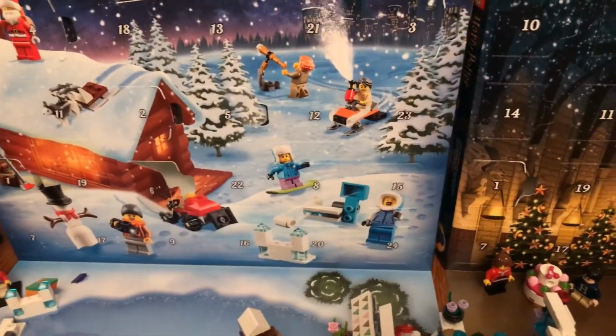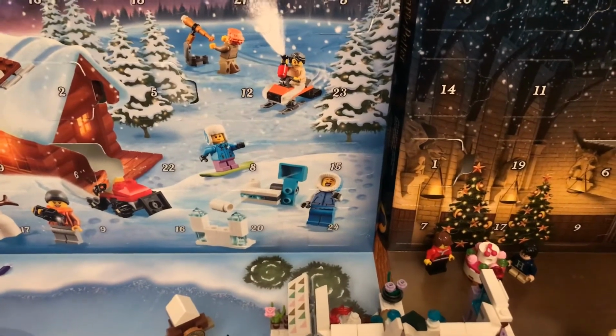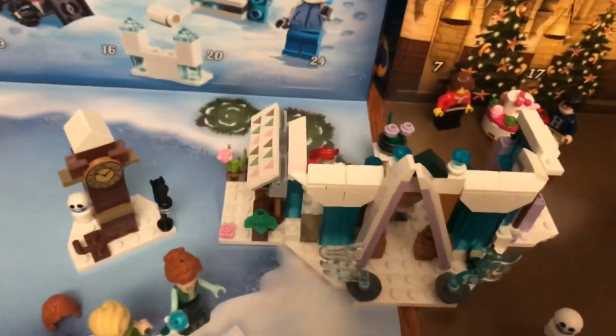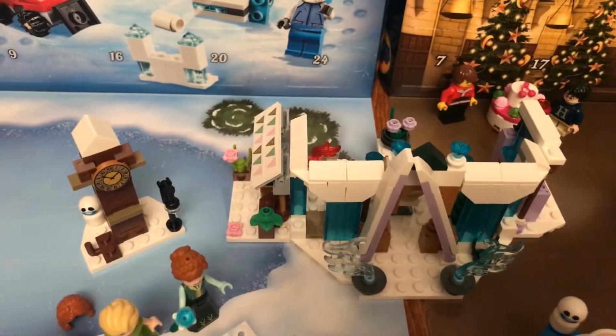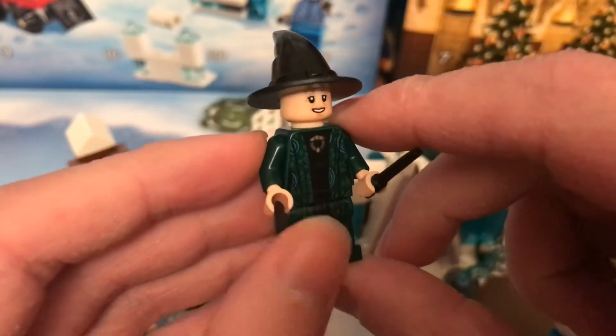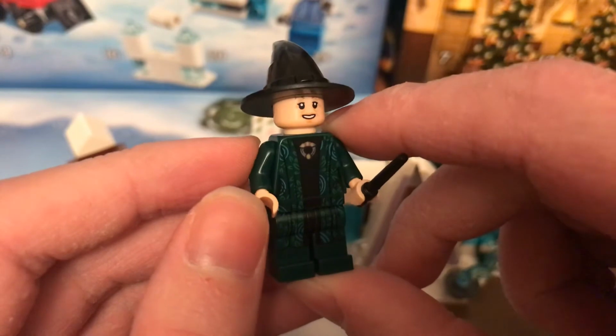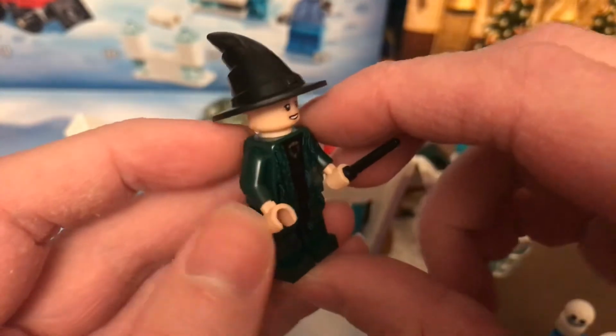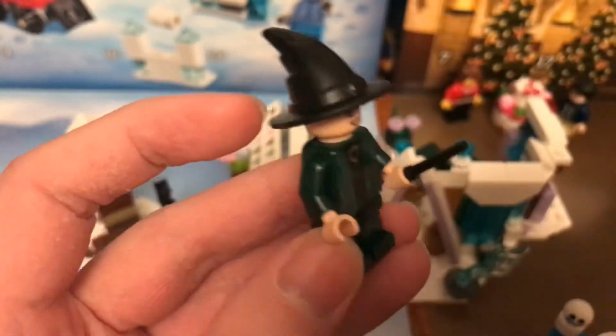So you see, I've been opening door number 6 on my Lego City, Lego Harry Potter and Lego Friends advent calendars. So out of door number 6 on my Lego Harry Potter advent calendar, I've got this witch who is here to see how Harry's getting on during the Christmas preparations.